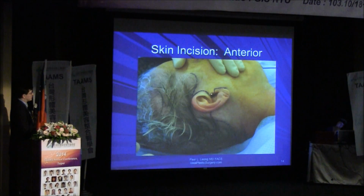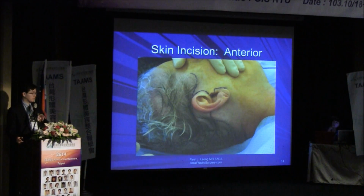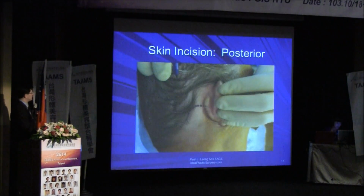It's very important, we think, to have some very tight sort of what we call bird's beak. I like to make this very sharp here and very sharp here above the auricle. It helps us obscure this incision very, very well. Next slide, please. The postauricular incision, this limb here, you can see it's a decent incision. It's always right along or just behind the hairline. We never move the hairline, and we tuck it back here.